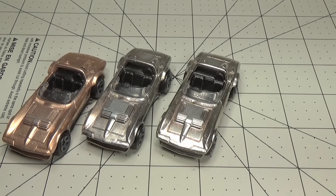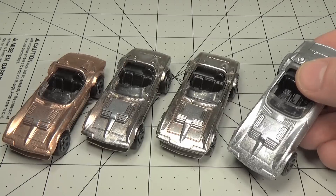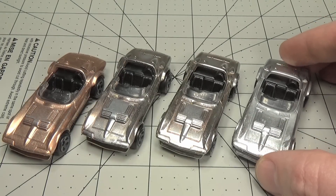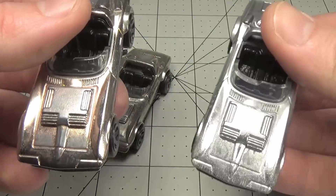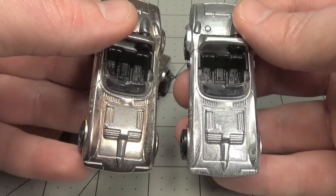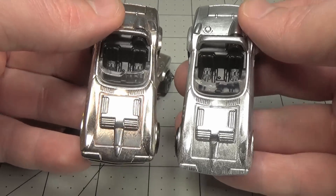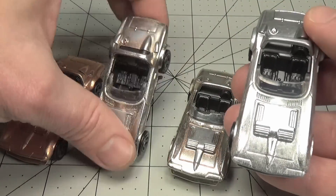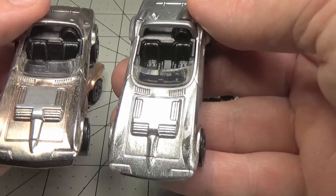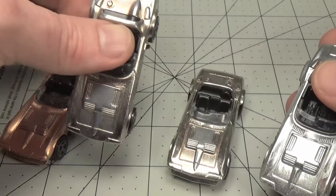As a point of comparison, I'll add in a zinc plated casting. I use a lot of zinc with my spectroflame paint and will probably continue to do that in the future. The difference between the zinc and the nickel is very striking, but I do not think it will be as noticeable once the spectroflame is applied. I did a modern Hot Wheels Twin Mill that was spectroflame on the front and metal on the back — I think nickel plating that car would have improved the look compared to the polished diecast.